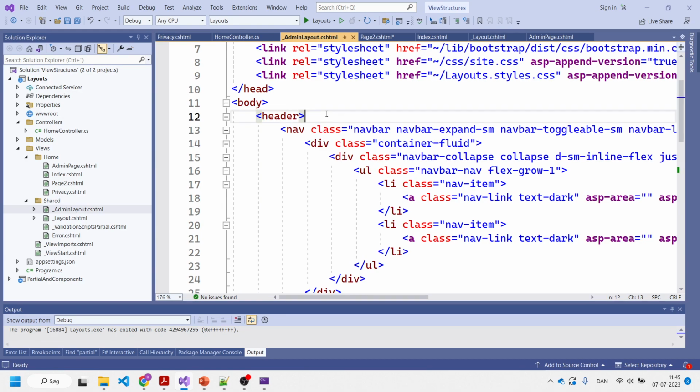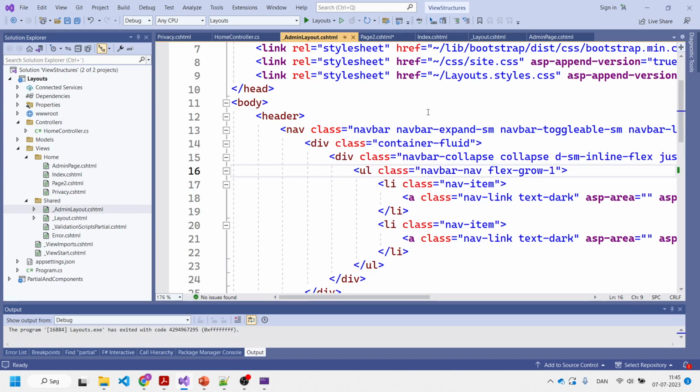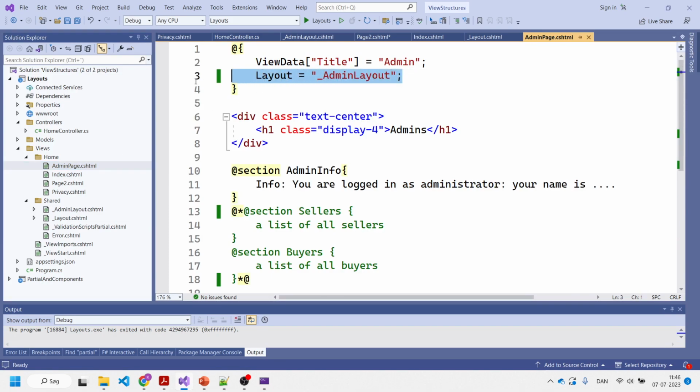No, I think actually one of the menu items is gone, I think. Yeah, so you can have a completely different layout in here. Different colors, different sections, different everything. And what you do in your page is you simply say layout equals admin layout.